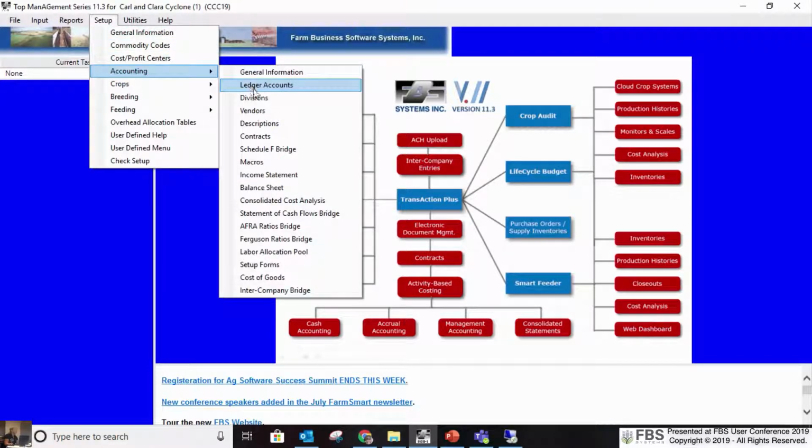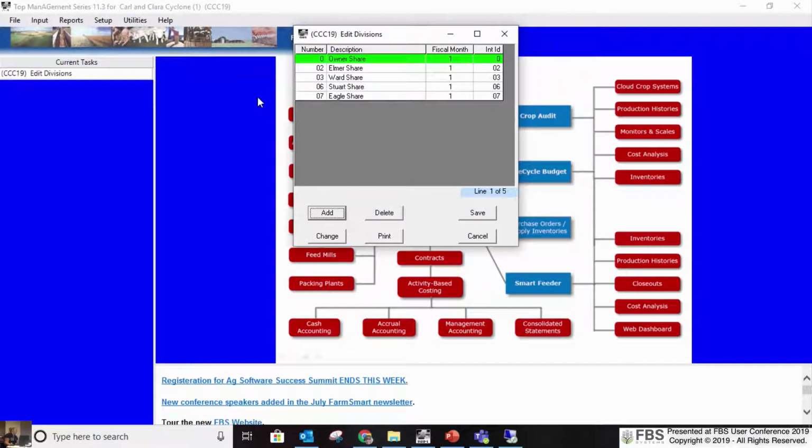So divisions just means that within a company, you might have separate entities that are not separate taxable entities. So you might have trucking, but it's not a separate company. It doesn't have its own federal ID number, but you want to be able to track trucking as a separate portion of your operation. Maybe you have crops and livestock and you want to separate those out into divisions so you can run reports on just your crop operations without livestock, but again, the crop part of it isn't a separate taxable ID, so it's a division within your company.